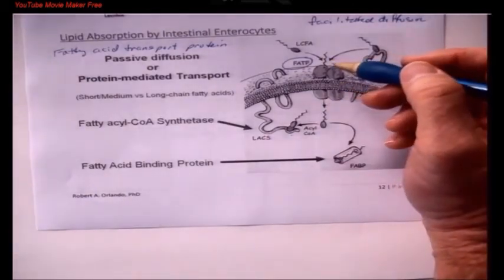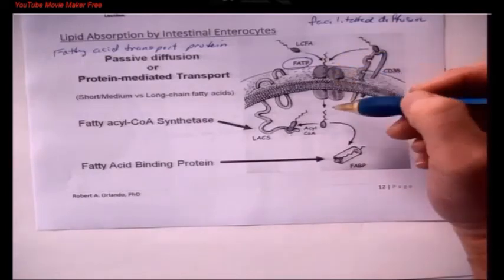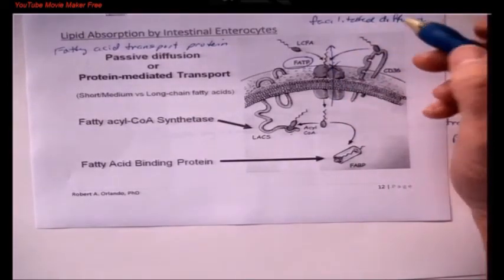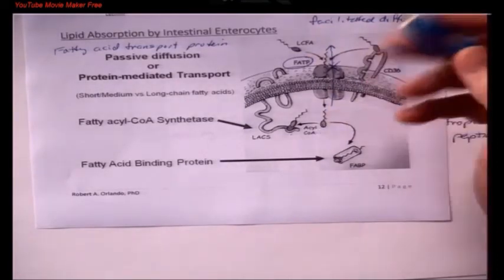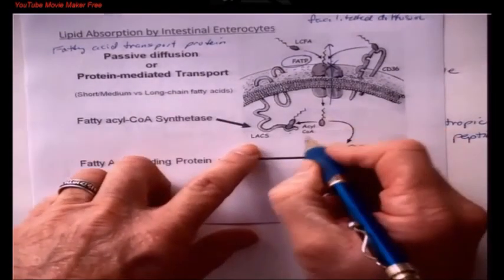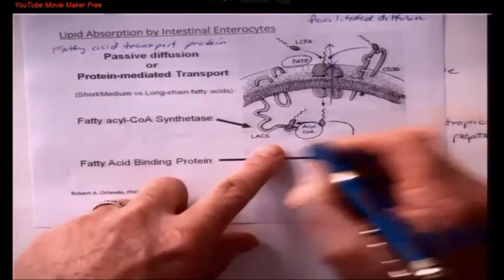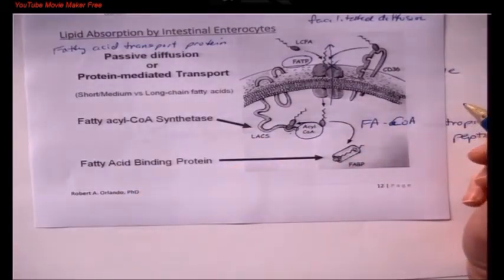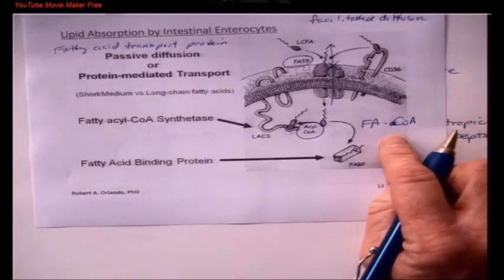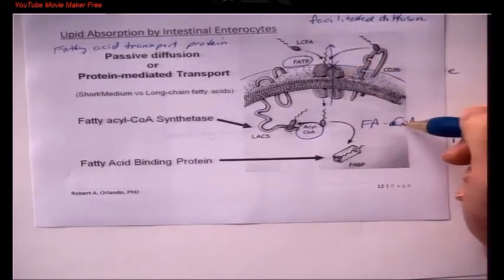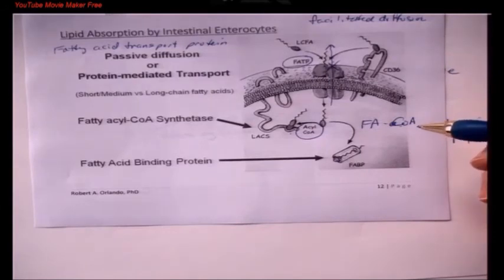Because this is facilitated diffusion, it's not active transport, we have to prevent the reverse transport of fats out of the cell. And the way we're going to do that is we're going to trap the fatty acid inside the cell by using an enzyme called fatty acyl-CoA synthetase. What this is going to do is it's going to add an acyl-CoA structure. So now what we're going to have is a fatty acyl-CoA. We'll pick this up in metabolism, but for now, just notice that fatty acyl-CoA is not the same structure as a fatty acid. And so this transporter cannot recognize the coenzyme A derivative. So that traps it in there.